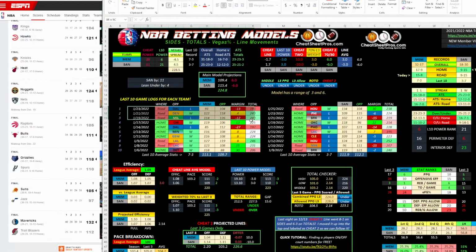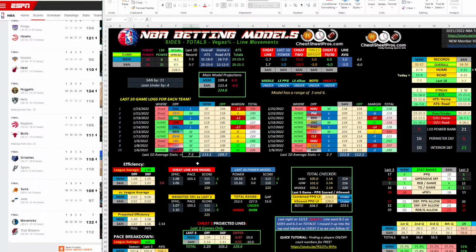So this is new in the last couple of weeks I'd added. I brought in the last 10. I love looking at game logs. So I always look at the last 3 games, last 5 games for college, last 10 games for NBA. I want to see if these teams just played, if they're on the road, back-to-back, if they're on a stretch of home games, or whatnot.